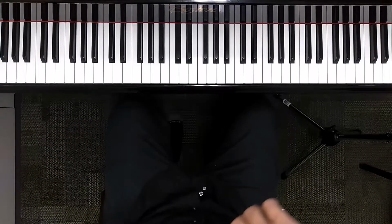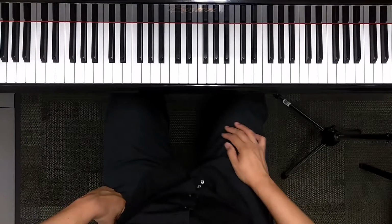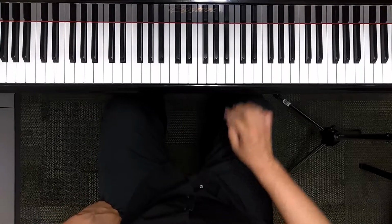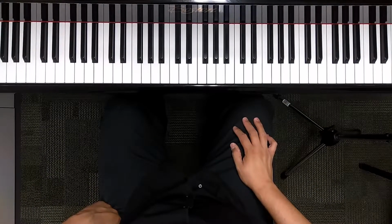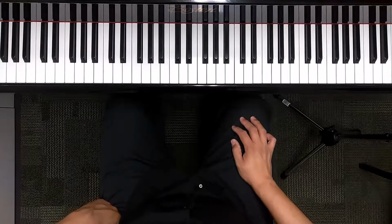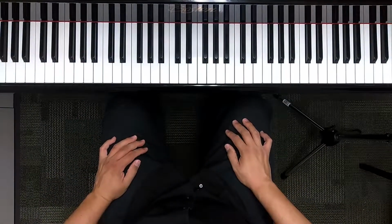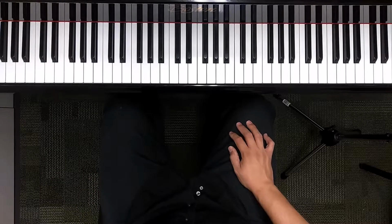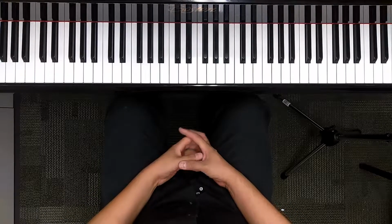Hello. Today we are working in the Christmas book, the Alfred's 1B Christmas song book. We are on pages 2 and 3, working with our first song, Jolly Old Saint Nicholas. You may recall having learned this song in the past when we were still working with our Black Key songs. That was pre-staff. But now that we are in the staff and have graduated from the all-in-one book one, let's go ahead and learn this song.